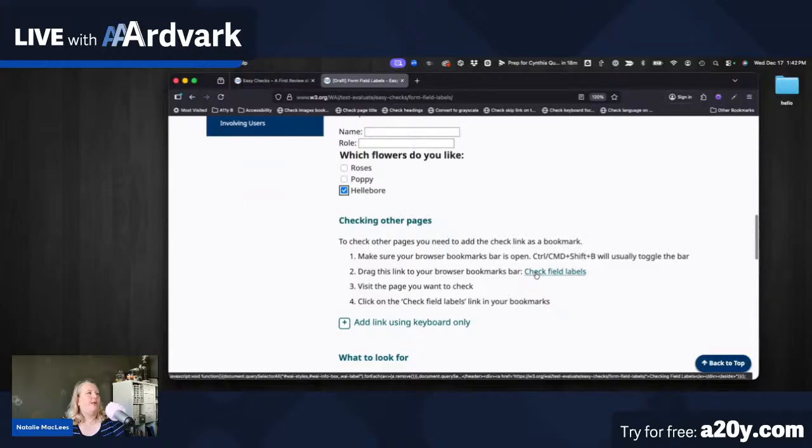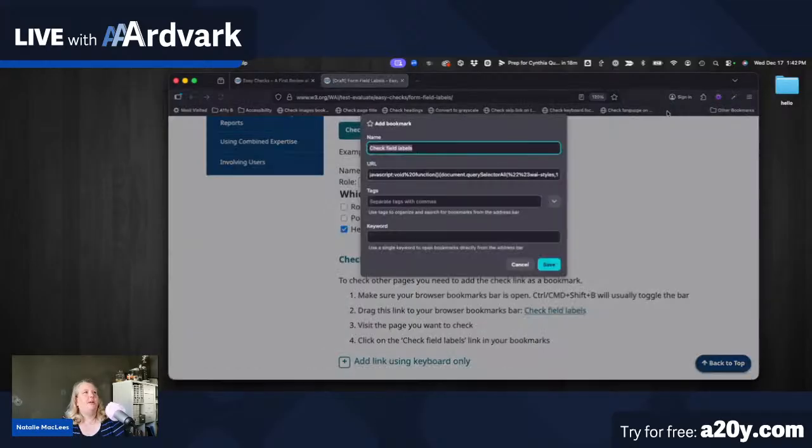So just like the other ones, we can go ahead and grab that and put it on our bookmarks bar. And I don't remember if we've talked about this recently, but bookmarklets is what these are called. They are just little bits of JavaScript that run on your screen. And you can see here it is. We can see exactly what the code is. If you can read JavaScript, you could probably copy and paste that into a text editor and figure out what it's doing. It's pretty simple and straightforward.